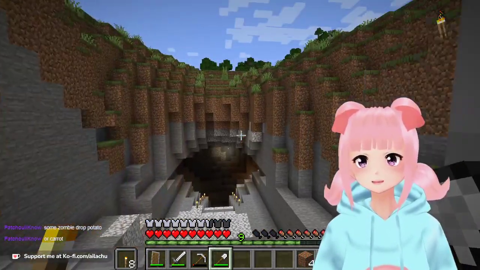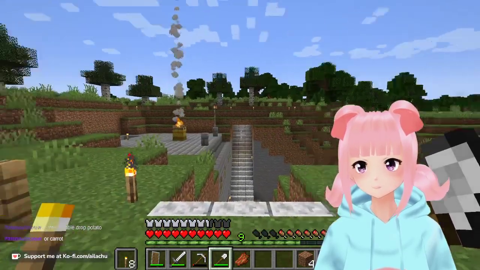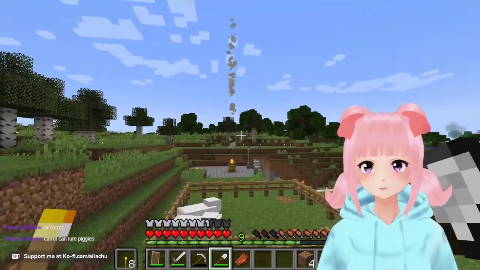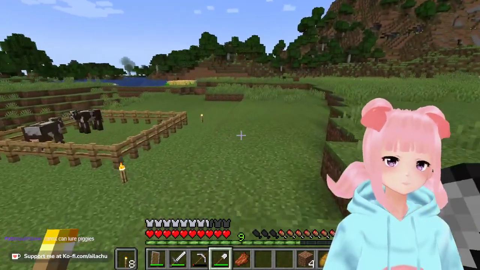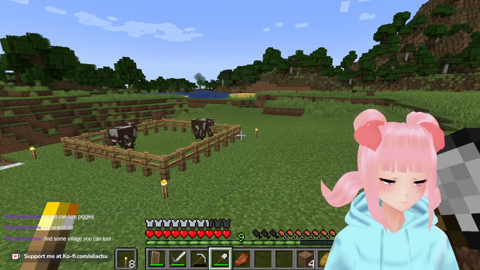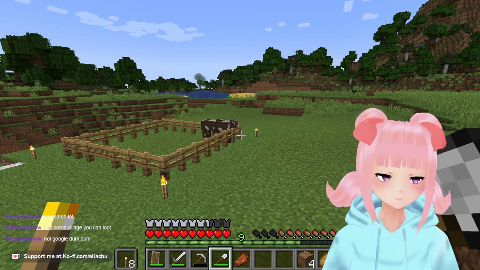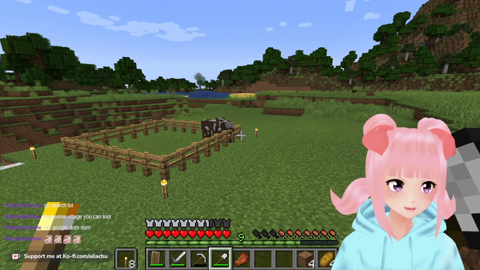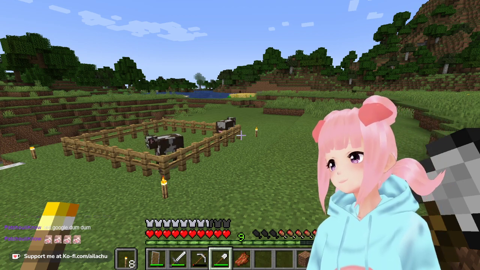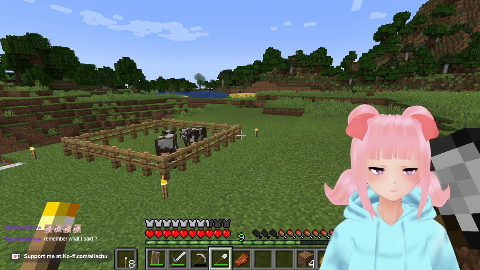Yeah. Actually, I think next time I will go further out into the wilderness. I have yet to find an actual building. Carrot can lure piggies. Anyway. Yeah, I could just Google stuff. Find some village you can loot. Yeah, I have yet to find anything really. I've only found caves. That's pretty much it.